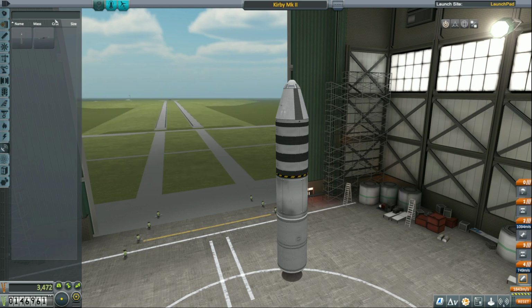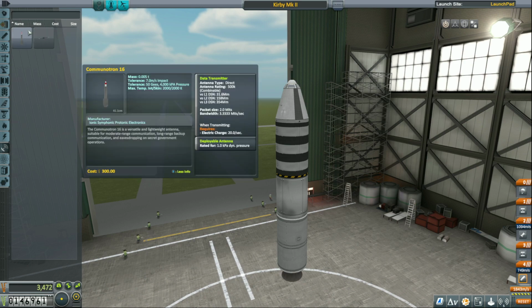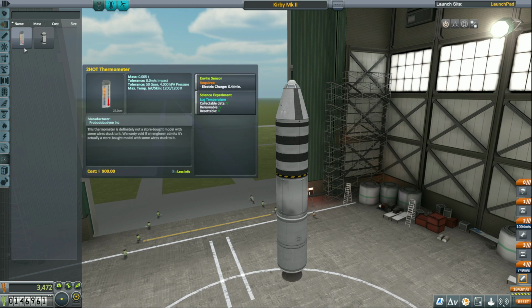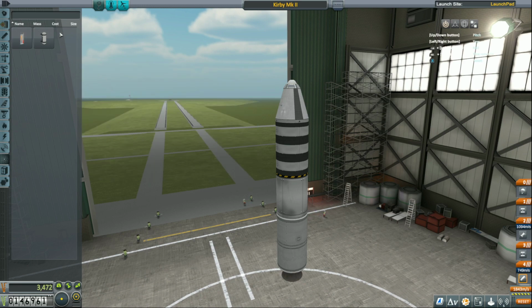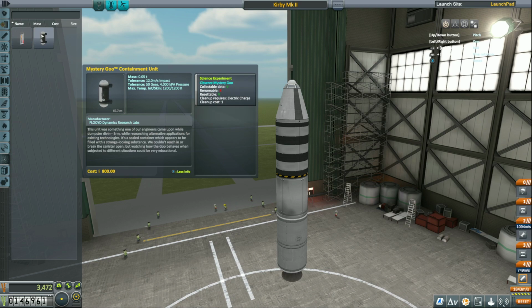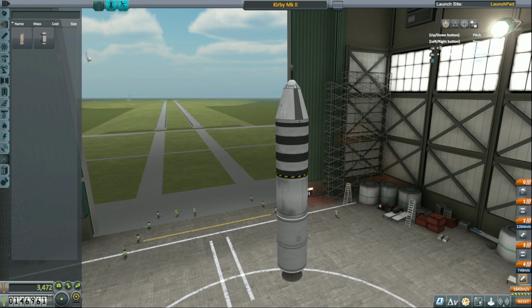Communication. So yeah, you can put... Do I actually want communication? I mean, I guess for science you can if you want, but you're not going to lose control at any point because you're going to have a pilot on board, so you don't need a communication link. We're not doing a probe.